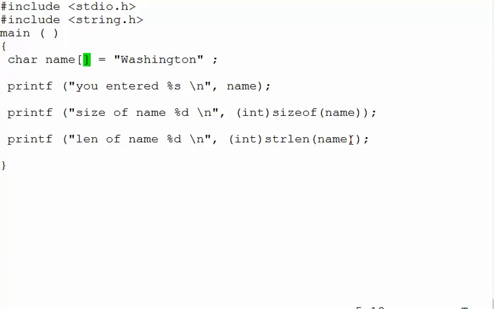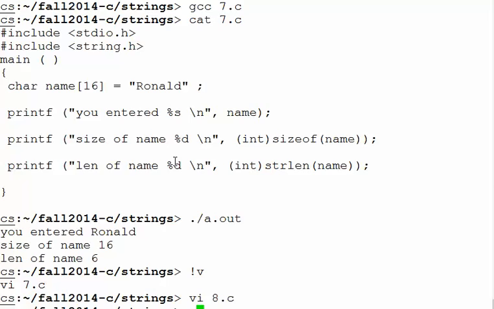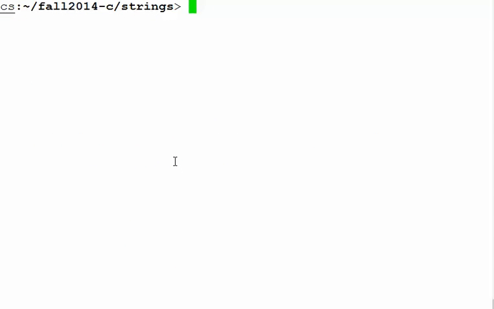And what is my string length? So we'll compile this program.